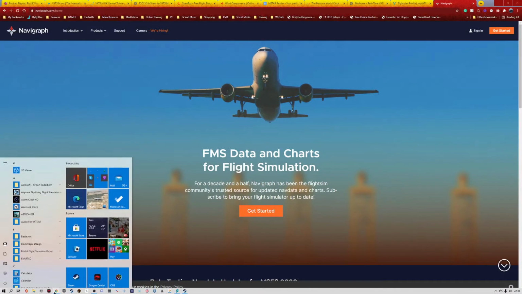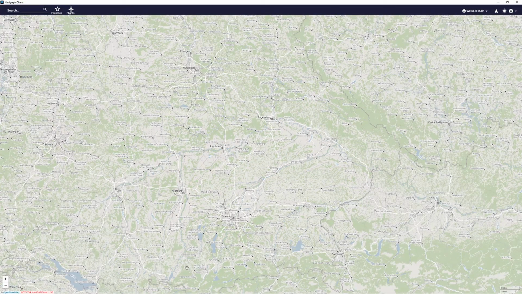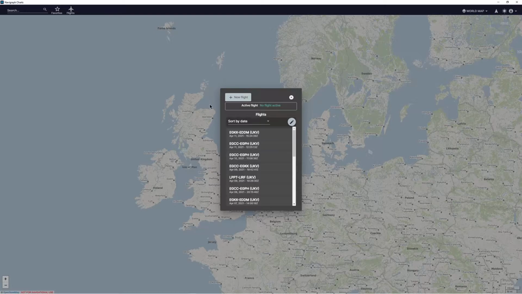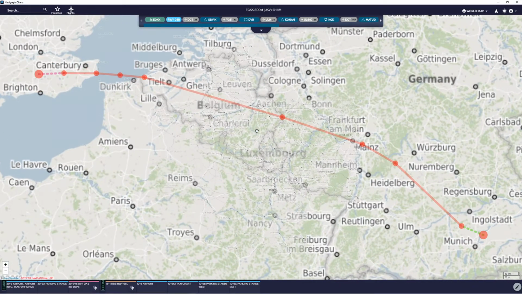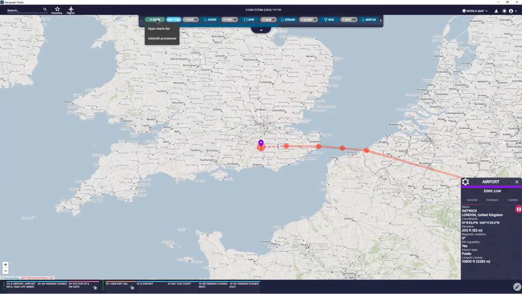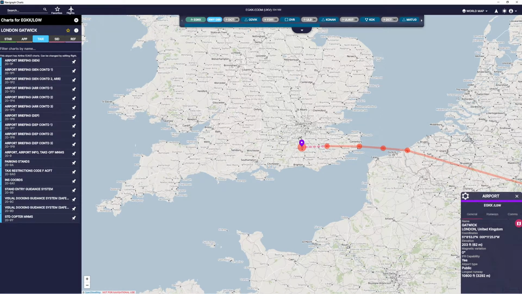And what that looks like, if I just bring this up for you, Navigraph charts. So you'll have your map, as you can see on here, but I can go onto flights. Once I've created a flight, and I'll show you how to do that later on, let's say it's this one here, I can load it up. It will show you all the waypoints on here, your departing and arrival airports. But then what I can do, which is really cool, is if I click on this, or I can expand it down like this, whichever way, I can open the charts list, and then I can look at whatever I need to look at. I've got a bunch of them already saved here. Actually, let me just get rid of all of these. Clear pinboard. Yes. So let's say this route is from Gatwick to Munich that I did on a Vatsim event.